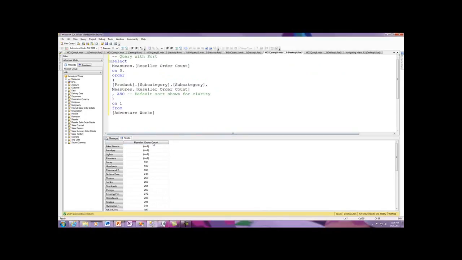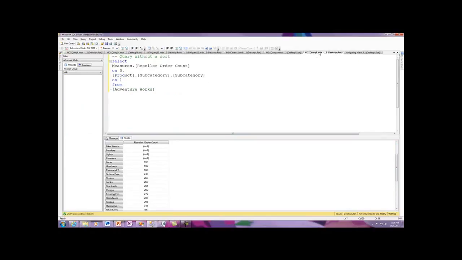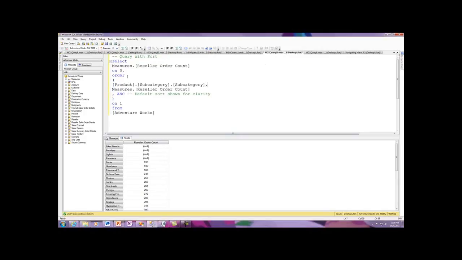I've got, starting here, reseller order count, and I drop on down. If you see the bike stand fenders, we switch on down, starting here with nulls and then starting at 133 and moving all the way down to 1460 over here. Coming back across again so you can see the difference in your sorts. Here I've got reseller order count, and here's my sort without an ordering, and here is my sort using the ordering, so that I use the product subcategory. Subcategory here is constrained by reseller orders count. So I take reseller order count, and that controls the sorting down in here.